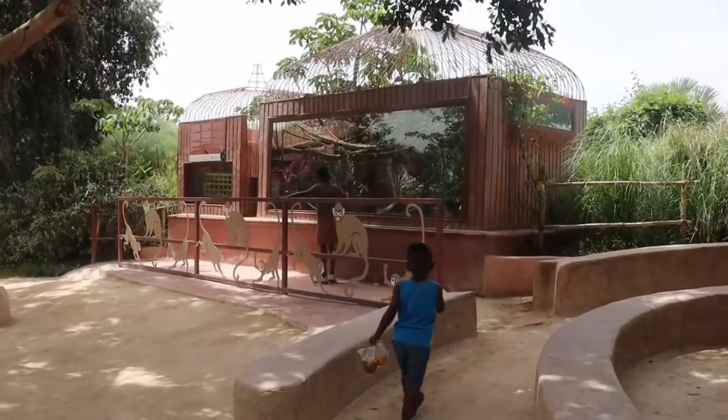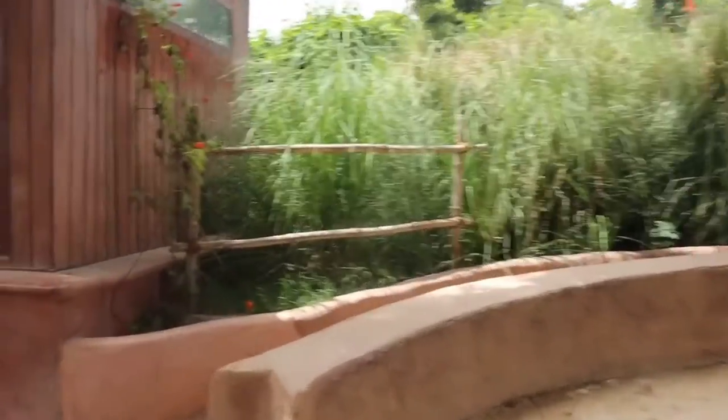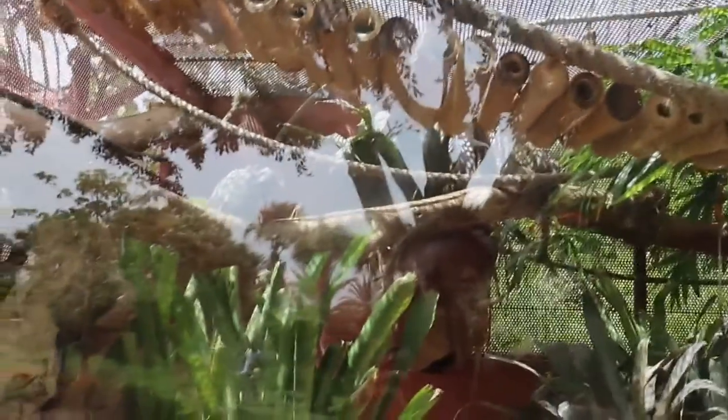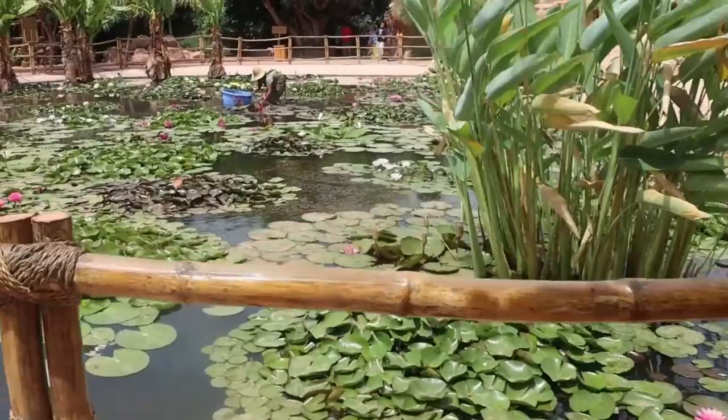The mammals are called white-tufted marmosets — small primates native to Brazil. They're recognizable by the tufts of white hair that look like brushes on their ears, and they're found in savannahs and forests up to the outskirts of Rio de Janeiro. They live in family groups of both parents and children. Females give birth to twins after six months of gestation. They feed mainly on fruits, sap, gum, insects, lizards, and eggs.